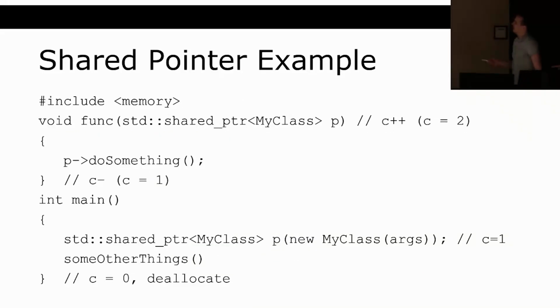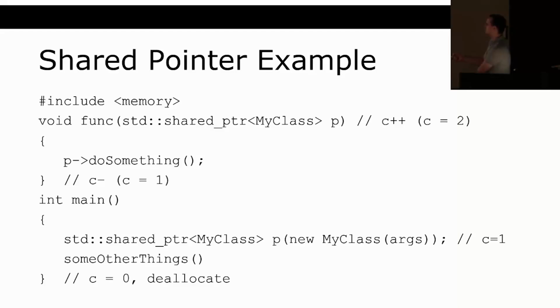So let's have a look at this. We have our main function down here. In order to use shared pointer, we have to include memory. That's where shared pointer lives. So down here, I'm going to create a std::shared_ptr of type myClass, and I'm going to call that p. The constructor of the shared pointer takes in a pointer to an object that I want to be reference counted. So I'm going to create a new myClass with my arguments. This goes to the heap, asks for the memory, returns the pointer, and then the shared pointer is constructed based on that pointer. Okay, so now the count is equal to 1. One place in my code exists where I could possibly be accessing this pointer, and that is the main program.